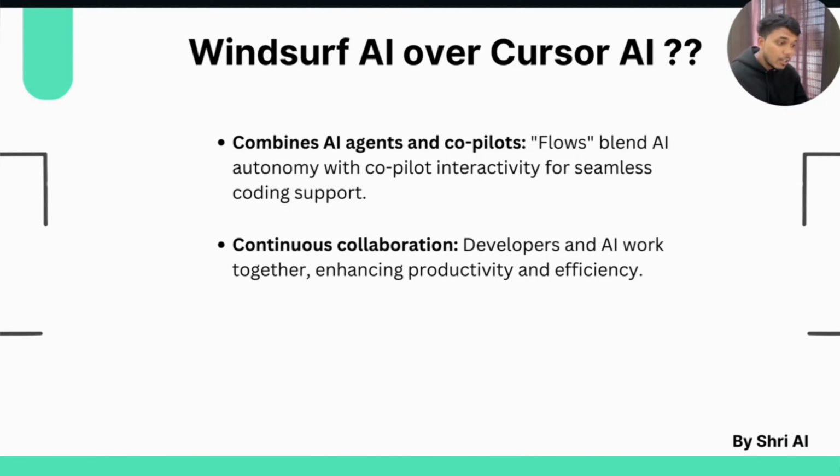Second thing is continuous collaboration. Basically, developers and AI are literally working together to get the software done. While in Cursor, you have to specify manually, hey, this is what I want. Maybe AI can get it the very first time, but a lot of the time it was not getting the output properly. So this is where Windsurf improved a lot.